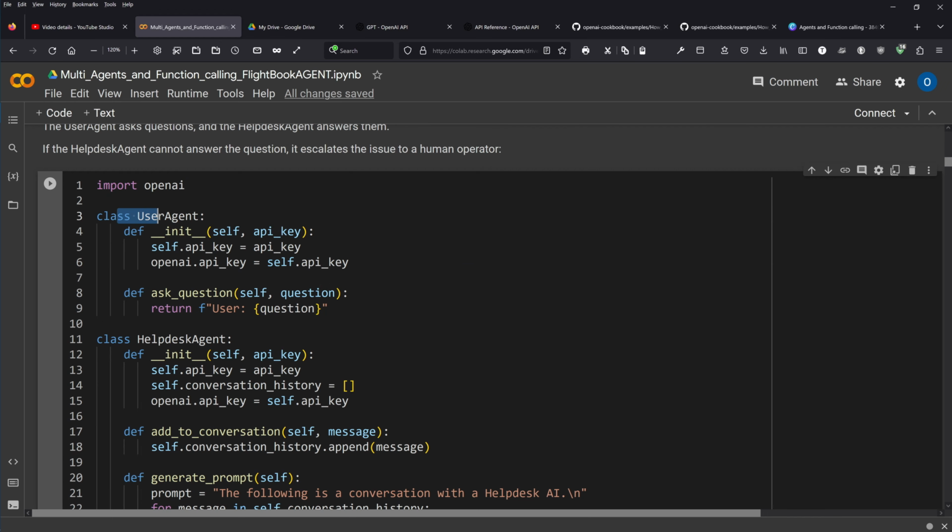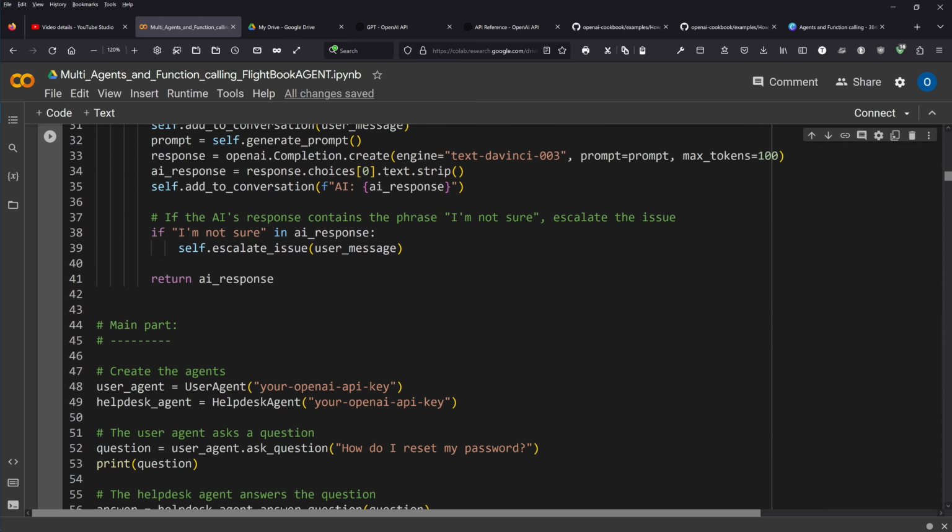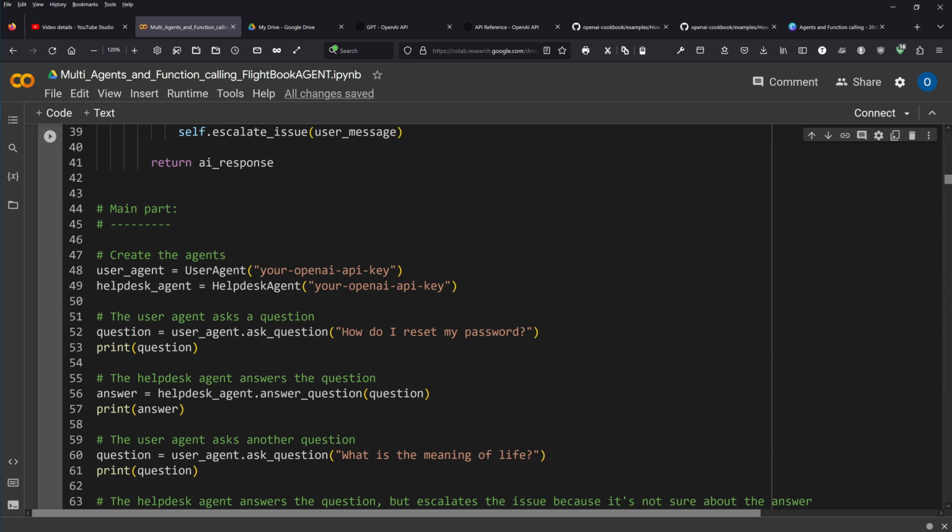Beautiful. So we have our user agent and our help desk agent now defined. So now we more or less create them, we initiate them. User agent with your OpenAI API key, so your credit card says, hello, I'm here. And then again, with a help desk agent, you have again your credit card operational. Great. And then you simply have the user agent ask a question. And now I put here the question directly into here the string. How do I reset my password on my computer or whatever the help desk is?